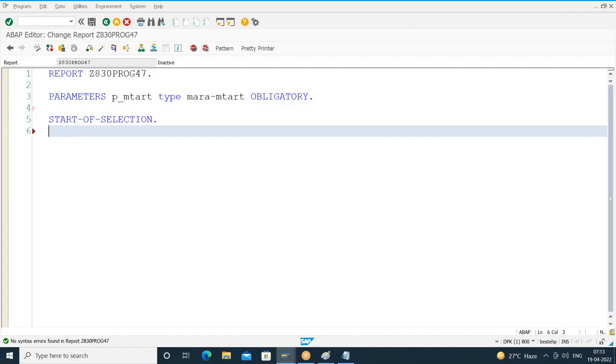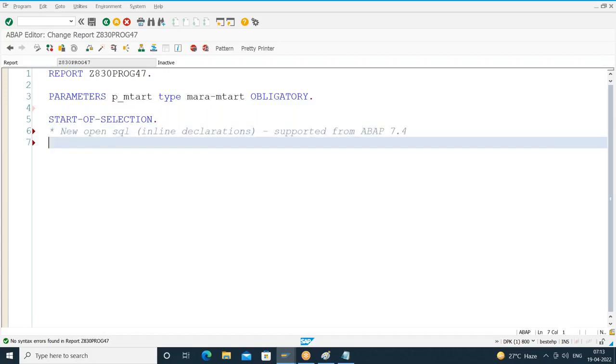Here, I'll use the new OpenSQL statement, which uses inline declarations, meaning the internal tables and work areas get created dynamically. This is supported from ABAP 7.4.